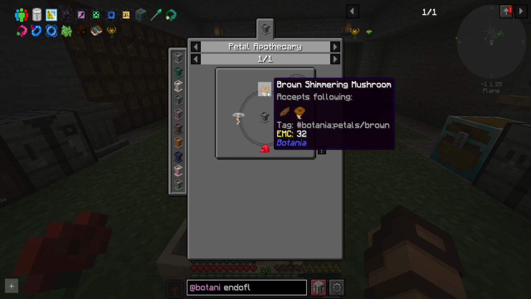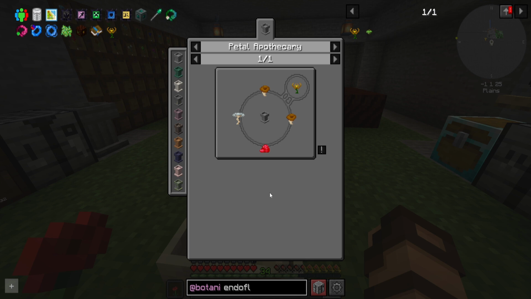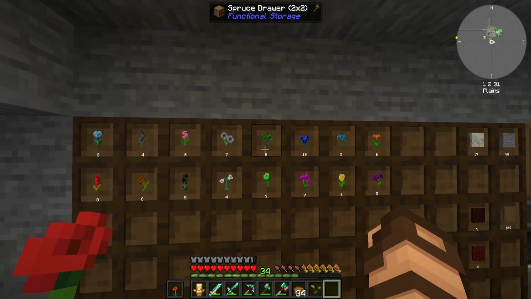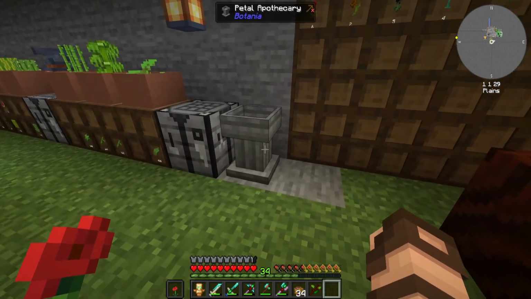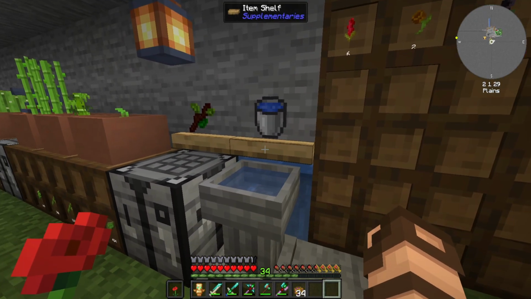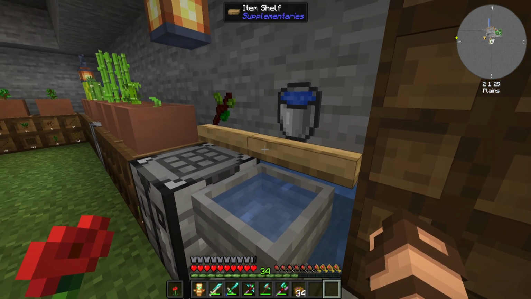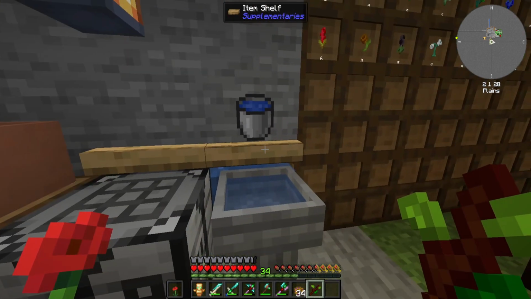So let's see, we need brown, light gray, and red petals because I don't have access to any of the other stuff. So that shouldn't be too bad. Converting each of the flowers into their respective petals, I now have everything that I need for it, short of some water for this petal apothecary. There, that should make things a little bit simpler at the very least. I now have an infinite water source directly behind it, a spot to put my wand if I want, and a spot for the bucket as well.